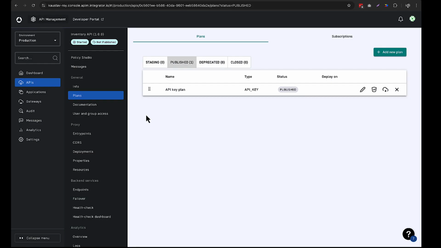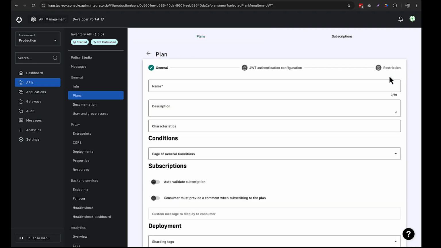An API should have at least one plan and can have multiple plans as well, each with different access control methods, usage restrictions, and even policy flows, which you might want to do based on the different groups of consumers for your API. Let's add a new JWT or JSON Web Token plan, which can provide additional protection and flexibility to your customers.